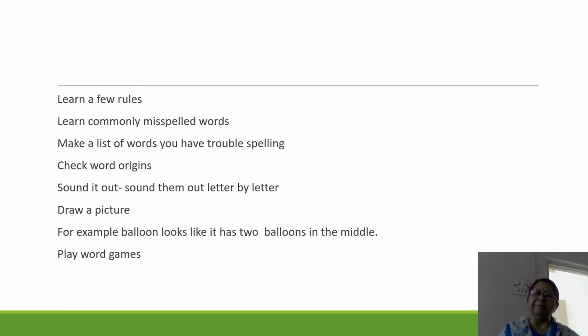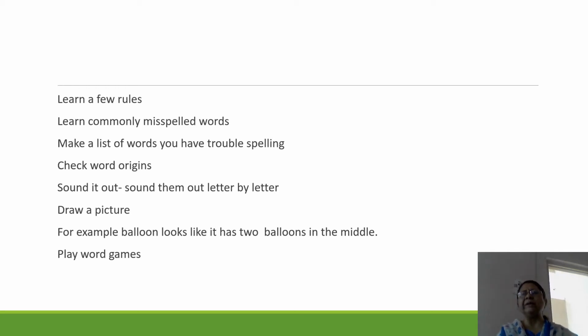Then there are some commonly misspelled words, and the word misspelled is also one of the words very commonly misspelled by children. So you have to learn these commonly misspelled words, which will make your work easier. Then make a list of the words you have trouble spelling. Some words you learn fast, but some words you have trouble learning. So you can make a list of those words and focus your energy and time on learning the words which you find difficult.